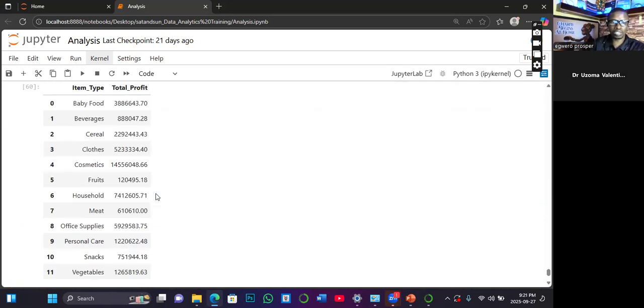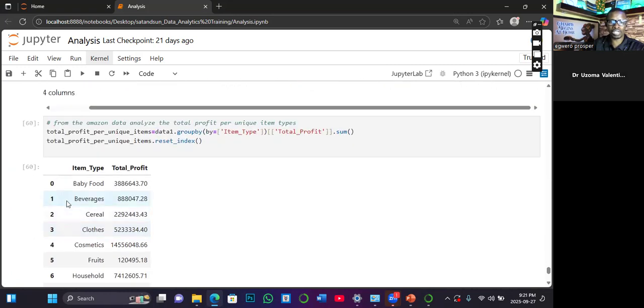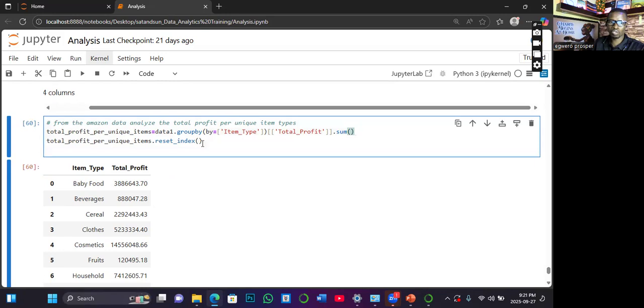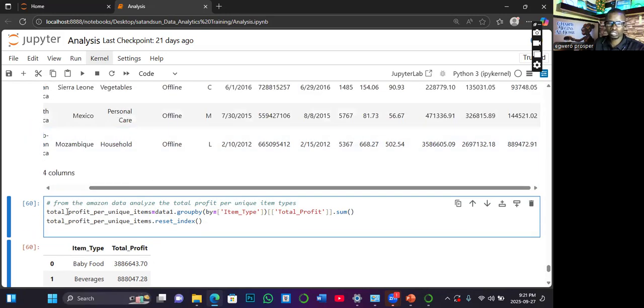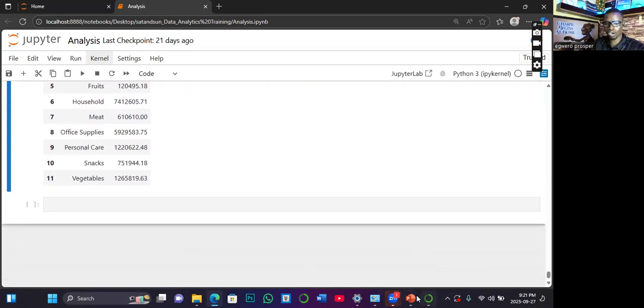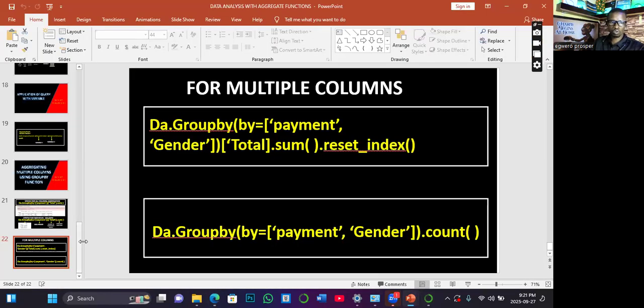If I run it again, you see that it will automatically add the serial number and also display the header in a proper way. Before, this total profit was not on the same alignment or level. So either you add it before you execute it, or where you have already executed, you can also add it to your data object. That is how to go about that.